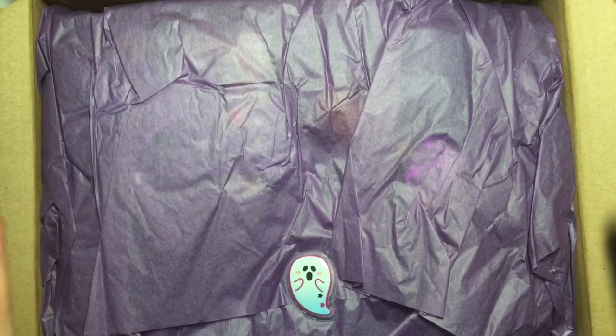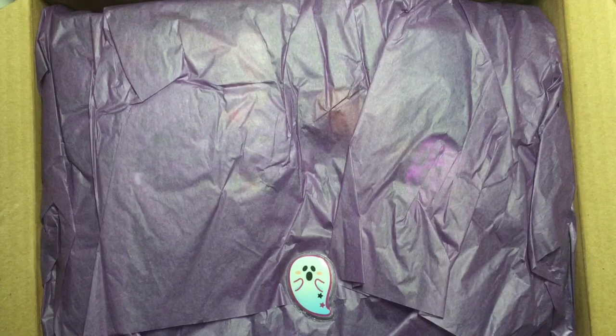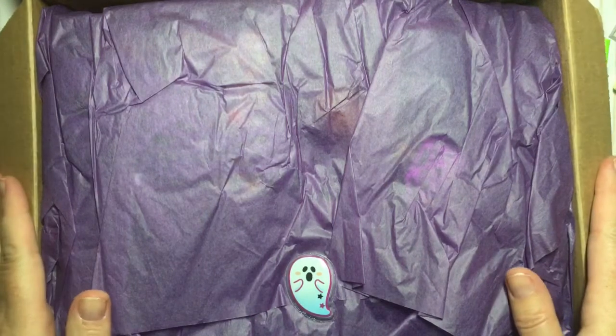This box came from my swap partner Kathy, who is Canadian Scrapper Girl here on YouTube. It was kind of neat because I had two partners — Jenny from Crafty Hilo Girl, the host, was one of my partners, and Kathy was the other. It was fun to swap with a Canadian partner because most of my swaps have been with US friends.